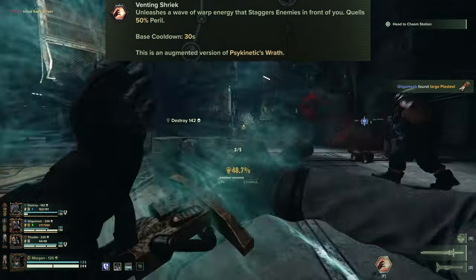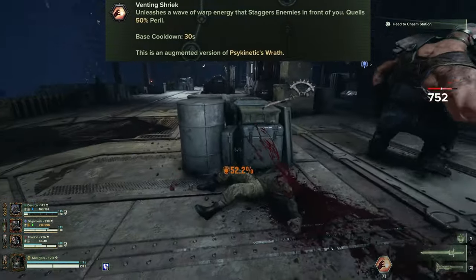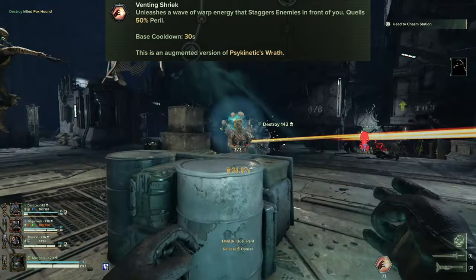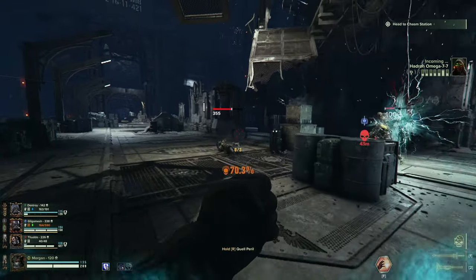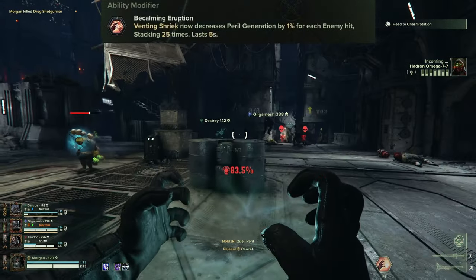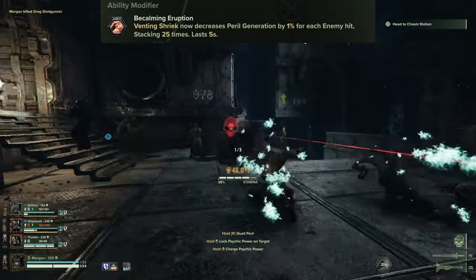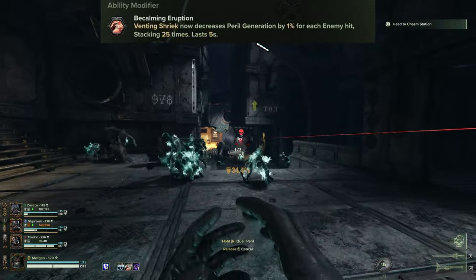This ability is great for managing your peril generation. You can instantly quell 50% of your peril and has a very low cooldown, which will be even lower when you see what else we can do. With this ability, I took Becalming Eruption for the decrease in peril generation. This is so I can spam my staff or my blade special action in times of need without worrying about exploding.